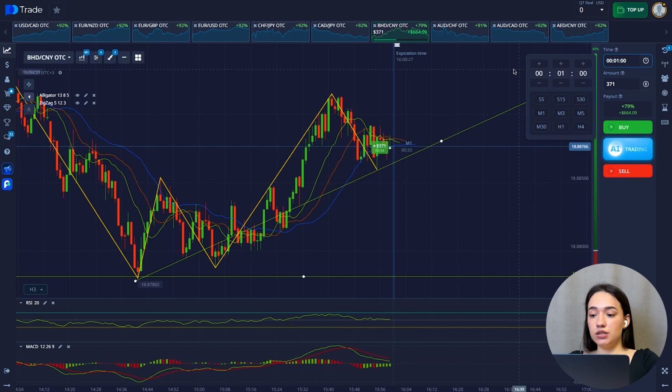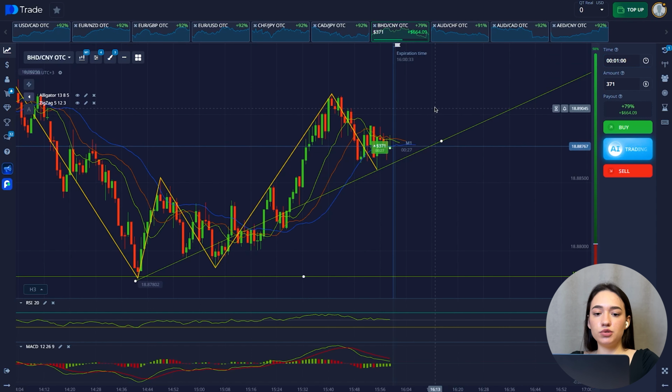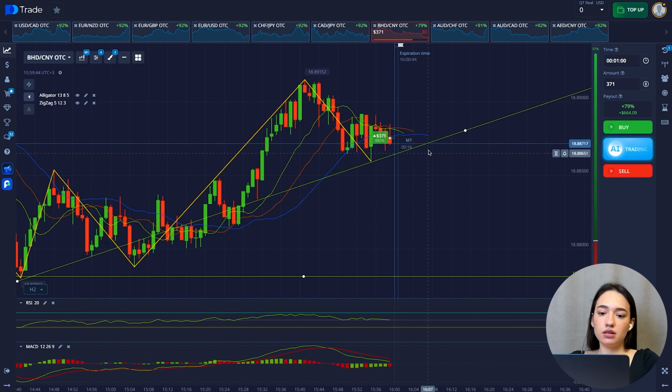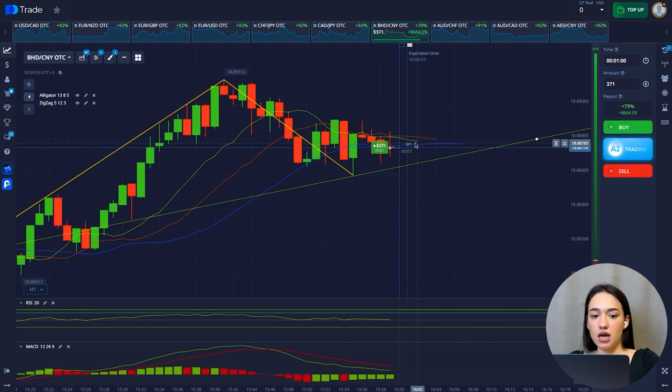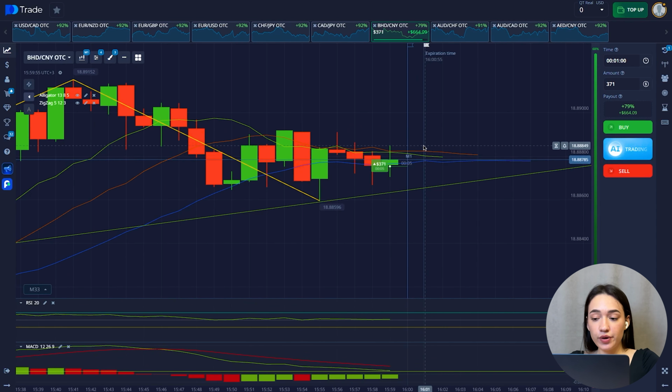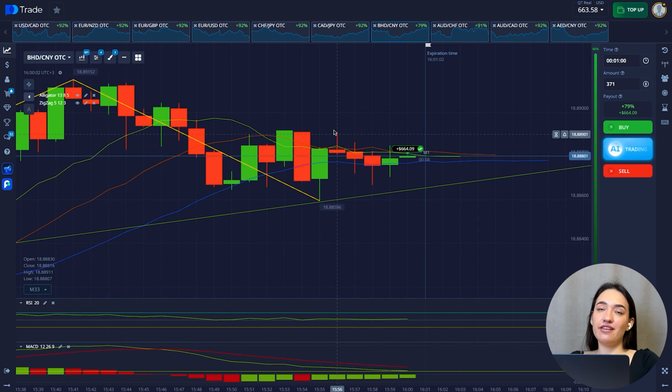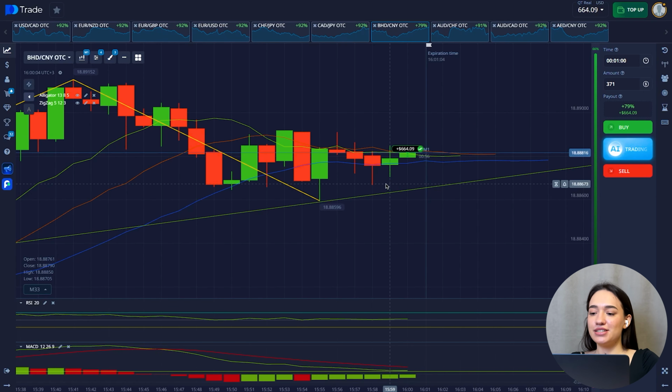However, during trading sessions, we open positions with 3 minutes or 5 minutes expiration time to protect ourselves from many false signals. And I know a higher expiration time just gives greater certainty. And now we have a very tense moment, the last few seconds. The trade closes in profit. So excellent, guys. My God.